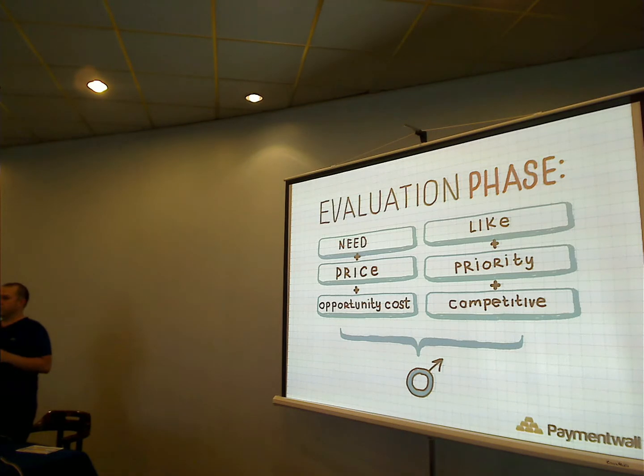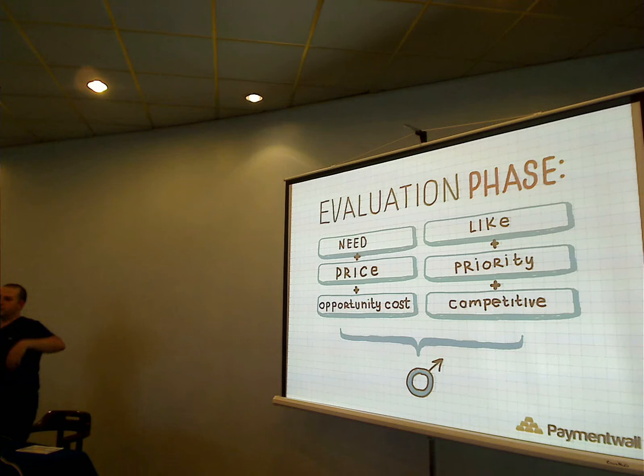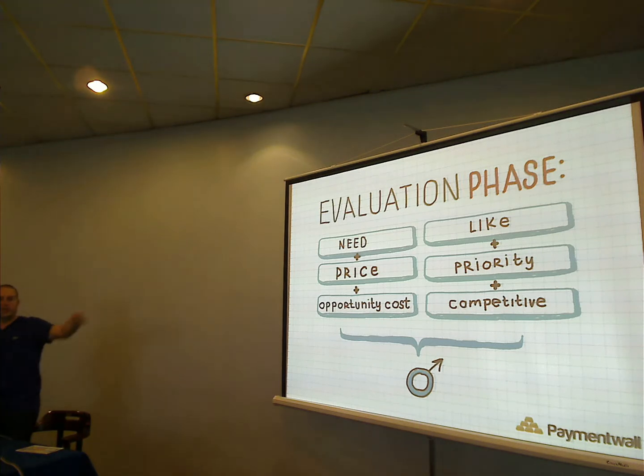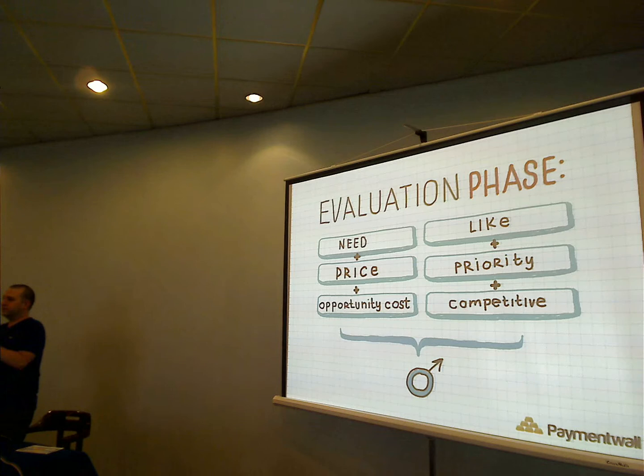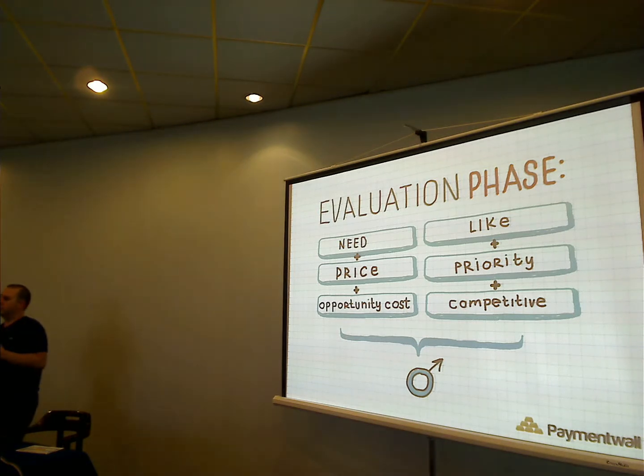And finally, the competition: what else is out there that you could have done? Another lecture, for example, would be the opportunity cost, but it's also the competition. You would have looked at the different topics available and chosen one over the other. This is a real-life scenario, but you have to apply it to yourselves when you're building your application and propagating it, because everybody goes through the same evaluation phases. If it's a male mind, this is the typical evaluation phase they go through.